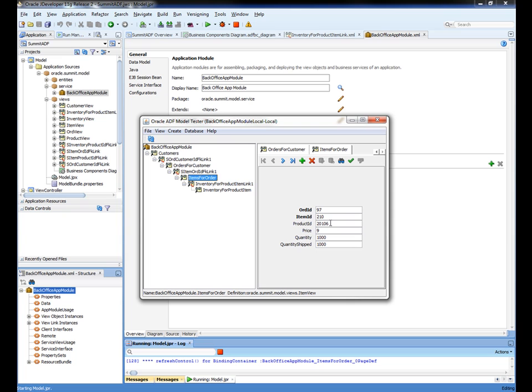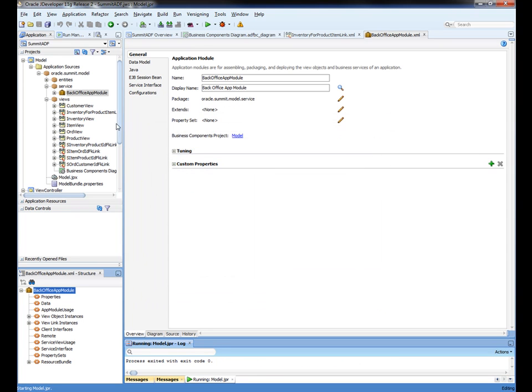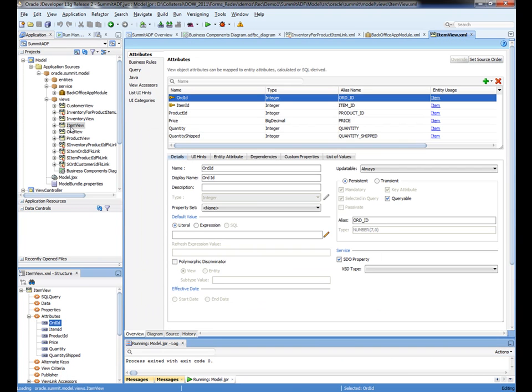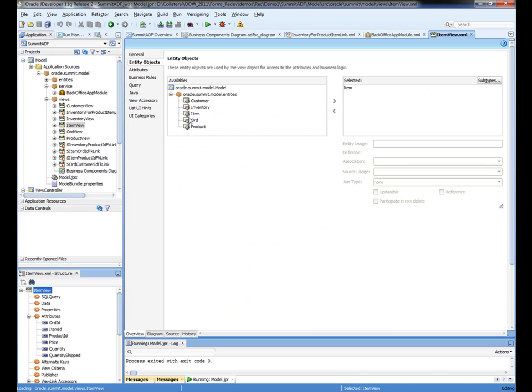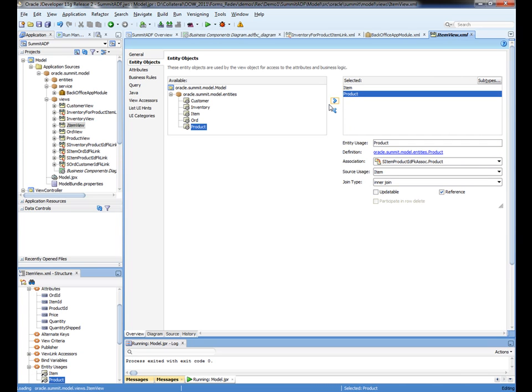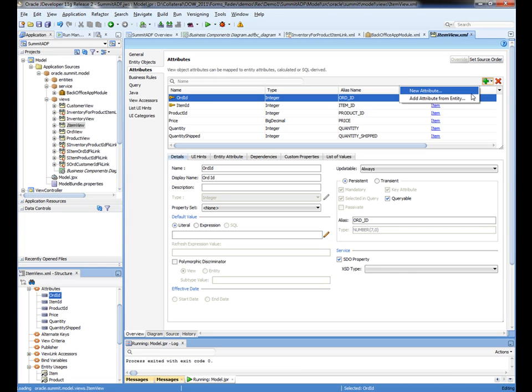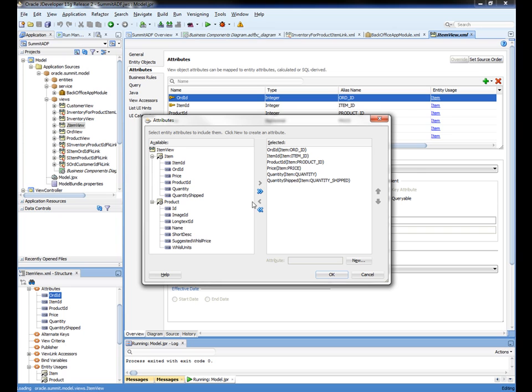And similar to in Forms, when you do post-query triggers to bring in reference objects, I might want to do that for this case so that I look at a product name rather than a product ID. This is an awful lot of numbers on one page, on one view. So let's go ahead and do that. What I'll do is I will add to the item view the ability to look up products as a reference object. And then I can add product information as an attribute. And what I want to see is the product name.